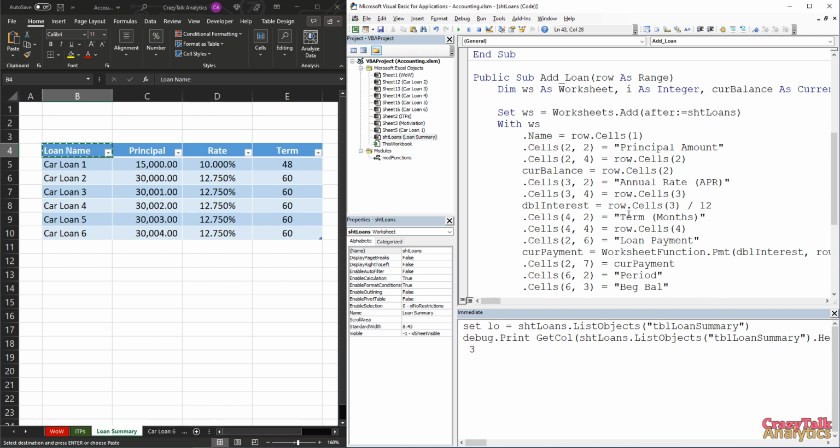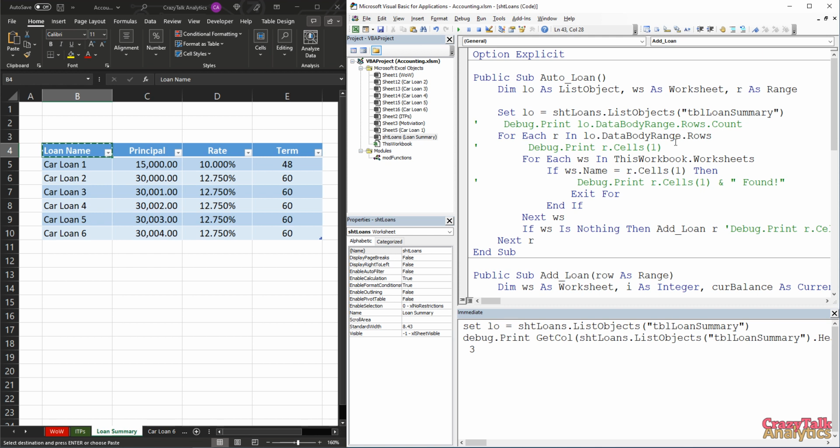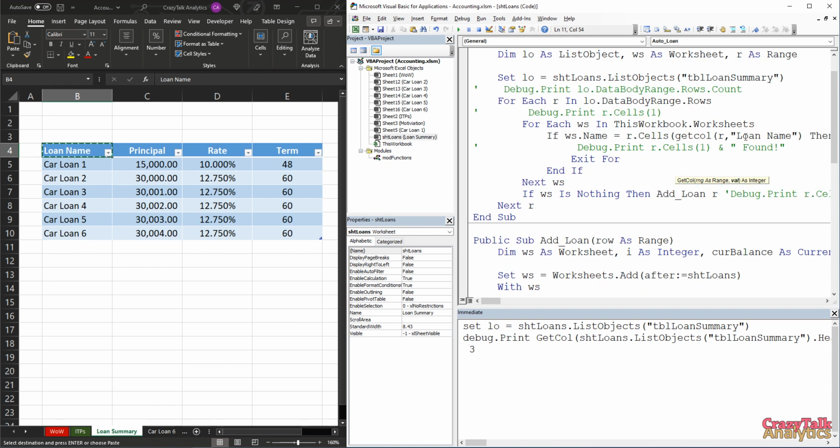And then that number you can feed into your formula here. So instead of saying r.Cells(1), we would then be able to say GetColumn, and I'm going to undo this for the purpose of picking up on the next video. But then we could say, so it's a specific range now, which would be R, and our value would be loan name.